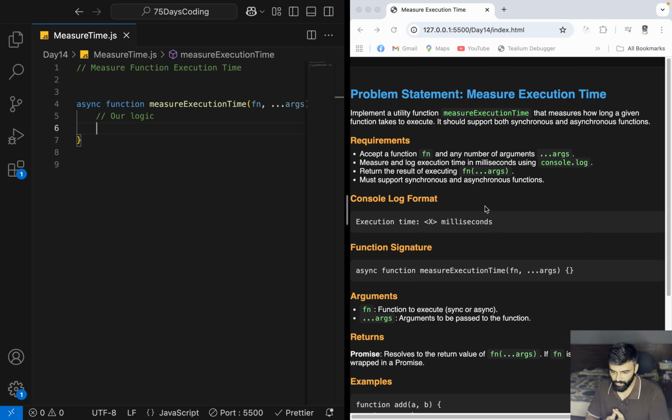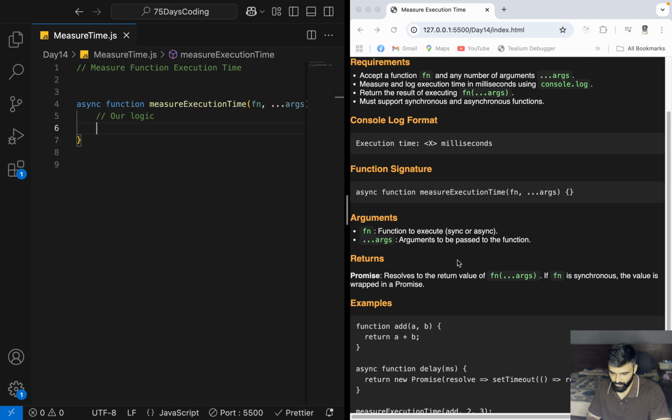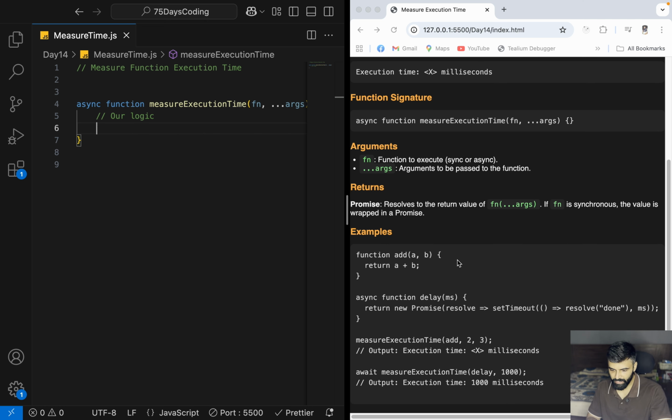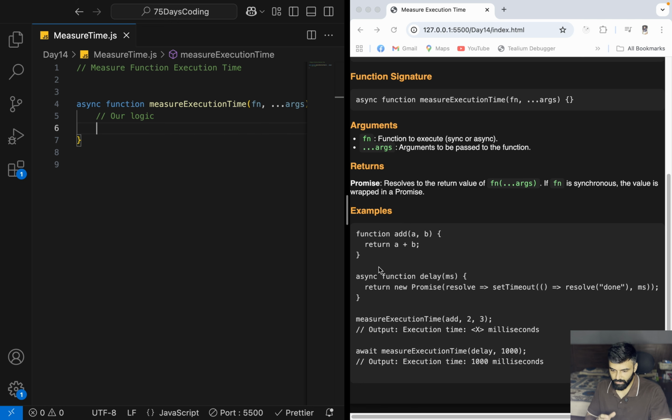Okay, and the console log format is given. We'll need to write the execution time in milliseconds. Let's take the example here. There is a sync function, add, which will return us the sum of two numbers. And there is an async function which is resolving the promise after the given milliseconds.